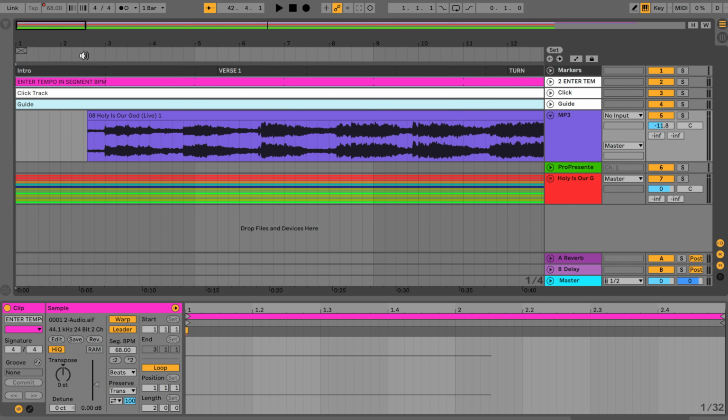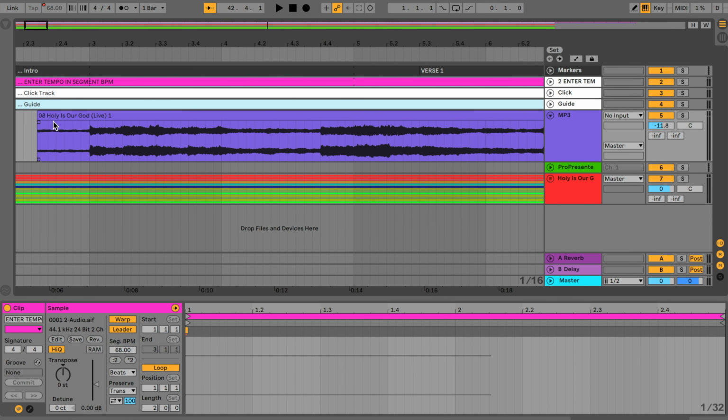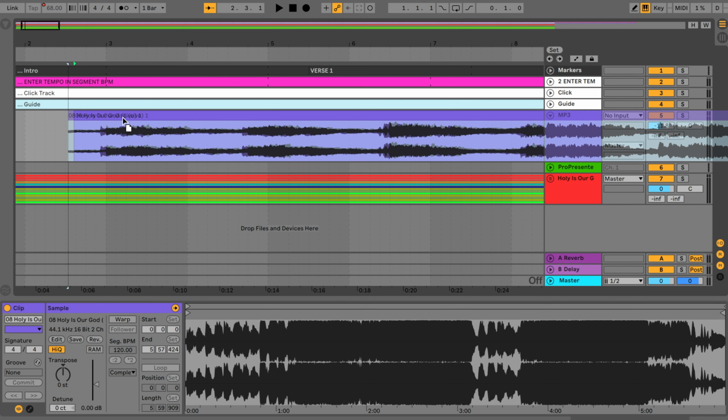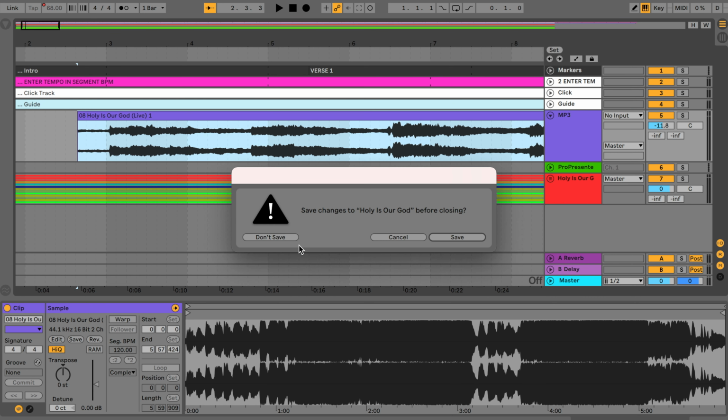So in this case, I had Holy is Our God and I wanted it lined up right with the tracks. I finally got it, but you can see here that it started not really in a good spot. And so I had to scoot it. So if you hit Command 4, all the little lines go kind of dotted now, and you can scoot this around just as much as you want, as precise as you want. I'm going to X out of this and not save so I don't mess it up. Anyways, Command 4 allows you to override the grid, scoot things around, push Command 4 again so that everything is locked into place and you'll be ready to go.